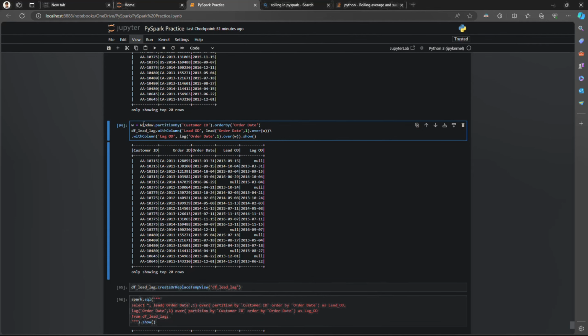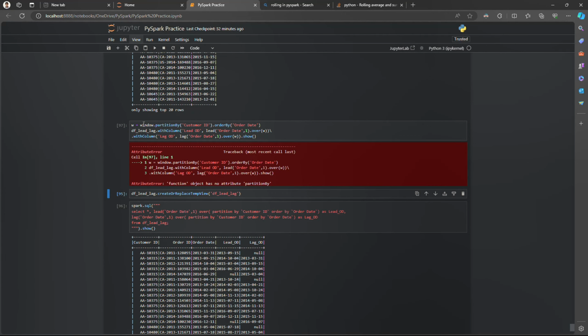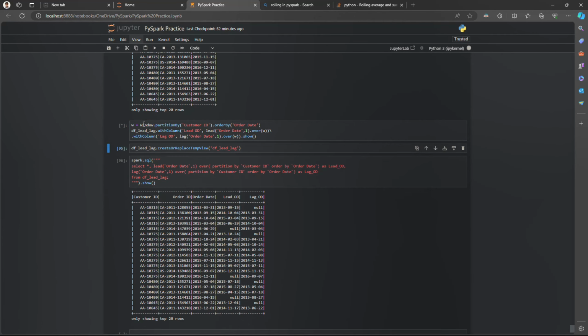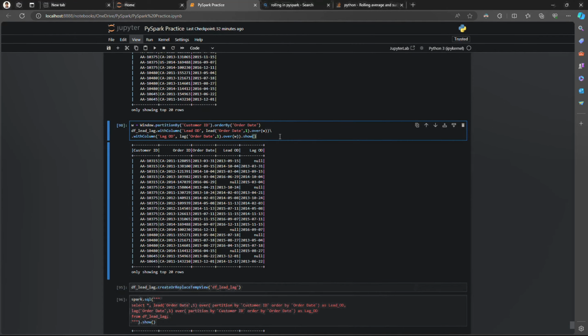Let me just try: if I take a small w, does it execute? Aha, it doesn't execute. So it only works with the capital W. So that is another thing that we have learned, and you have to be careful about that. The partitionBy is capital B and the orderBy is capital B, and this is basically camel casing.